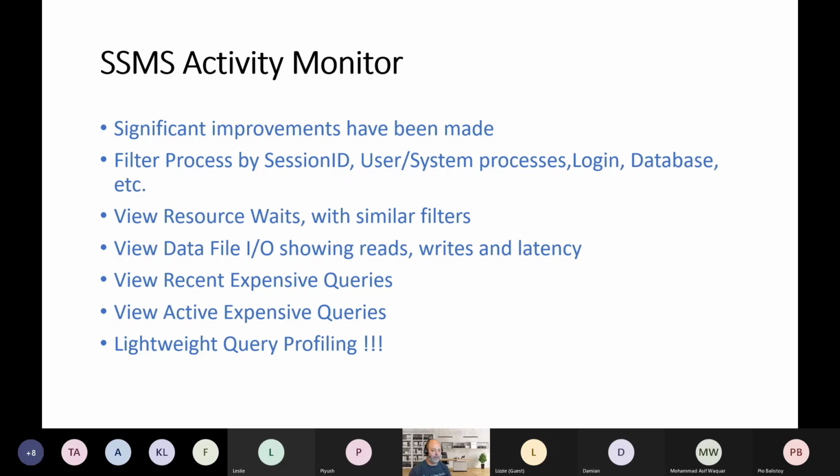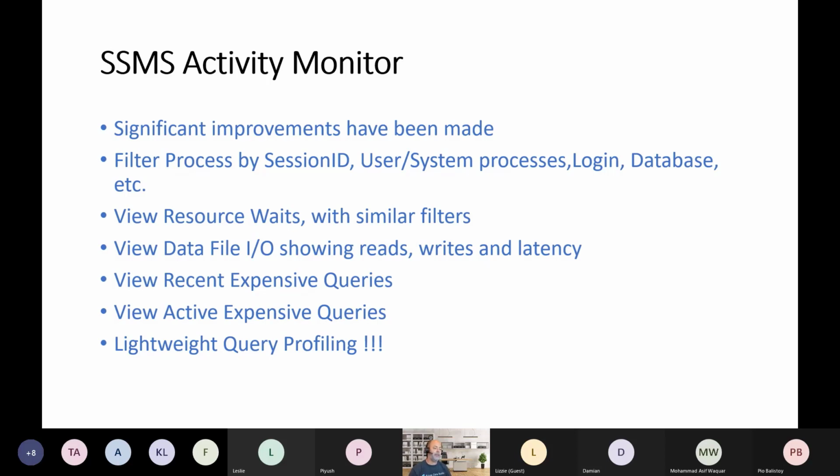And it's important to have the latest and greatest version. There is one tool within Management Studio called Activity Monitor. Again, maybe most of you already know it, where you can check all the active queries, expensive queries, IOs, processes, etc. This is something that we've been using forever.